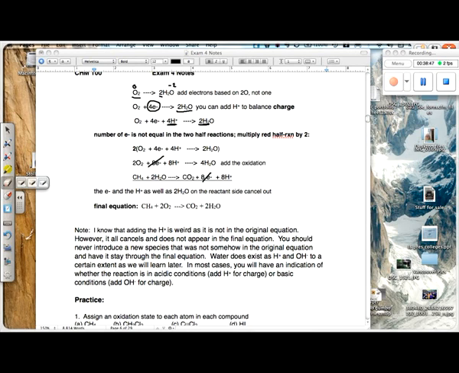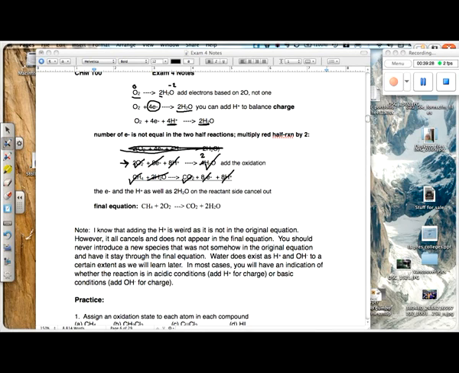That's right. 8H plus on the left side, 8H plus on the right. And then we lose some waters too. These 2 waters go away, and this is a 2. Ignore this one right here, because that was just before we multiplied by 2. And then here it is right here after we multiplied by 2. So then when I add it up, it's CH4, check, plus 2 O2s, check, arrow, CO2, plus the 2 waters.